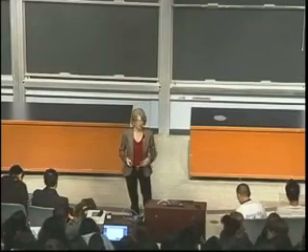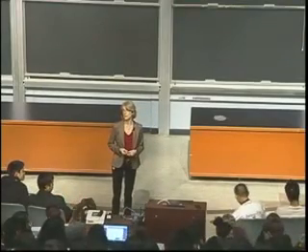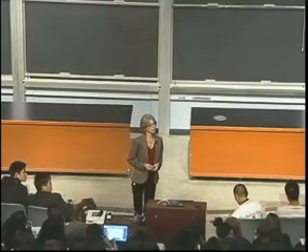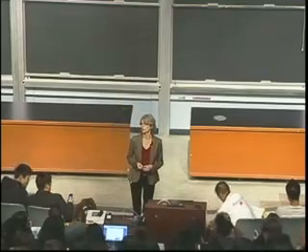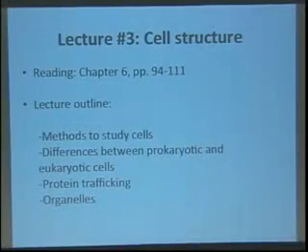Okay, so last week we basically talked about the chemistry of life, and we talked about the macromolecules of life. And this week what we're going to talk about is cell structure, and we're also going to talk about the structure of the cell membrane, because that's such a fundamental part of the way that cells and organisms function. So what I want to do today is discuss the first half of chapter 6, and we're going to talk today about various methods that scientists use to study cells, fundamental differences between different kinds of cells. We're going to talk about protein trafficking, so how do proteins move around in cells, and we're going to talk about organelles and what those are and what they do.